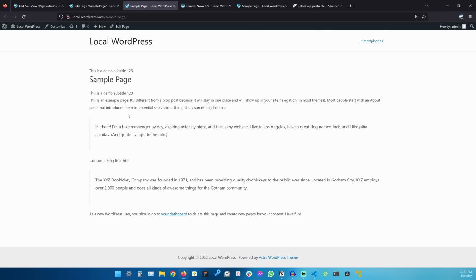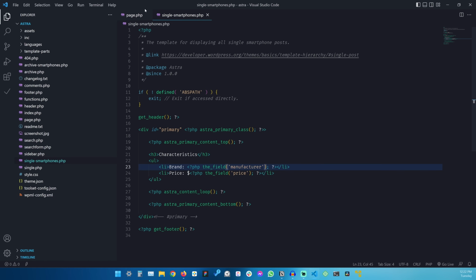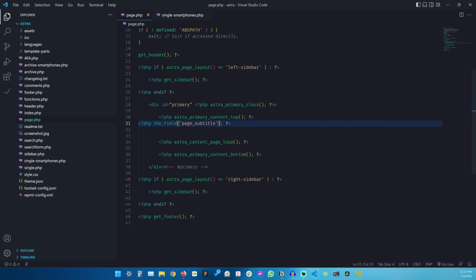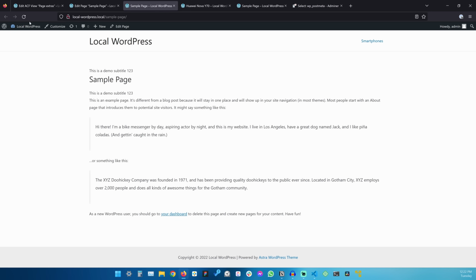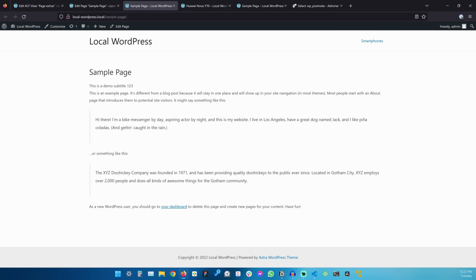And we did that without writing a single line of code. This page still displays my initial custom field because that's still hard-coded in my theme right here. But I can very easily comment this out, and if we do a refresh, that's gone.